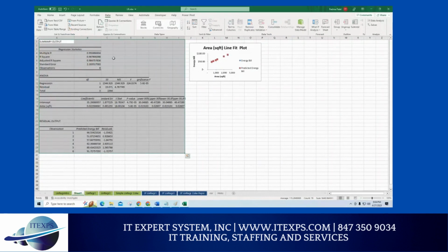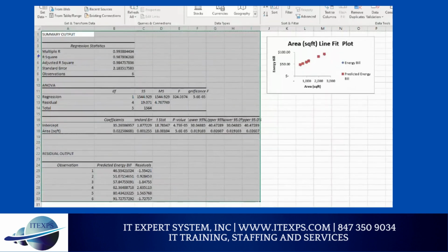So when you do OK, what is my R square here? What R square did you get? What is my R square now? Do I have a strong relationship or a weak relationship? Strong relationship. Very good. 0.987. Very good. And what is my C value here? You can see the line is going here. So this is my C value, and C value is 35. And what is my M value?